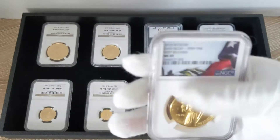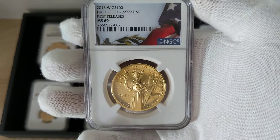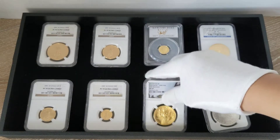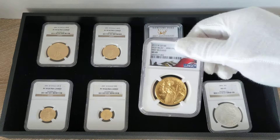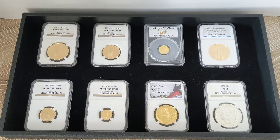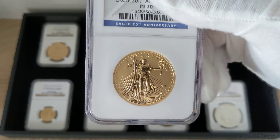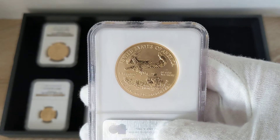My case against modern slabbed coins is not that it doesn't add value or that it's not nice to have, but that a 70 version of this would probably cost another 25% more than the 69 version where I can't really tell the difference myself. I know that many of you feel the same way — you get a coin straight from the mint, it's still in the box, you send it in for grading, and it comes back less than perfect, which is just mind-boggling when you actually see the coin.